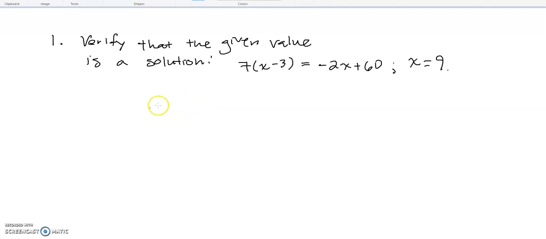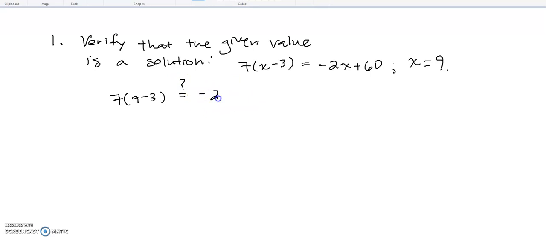So just plug in 9 on both sides. We're not trying to solve the equation directly. It's possible I could give you a point where it doesn't happen to be a solution, and then you would just say that. So we'd do 7 times 9 minus 3. And I put an equal bar with a little question mark over it because we're really just checking to see if this is the case.